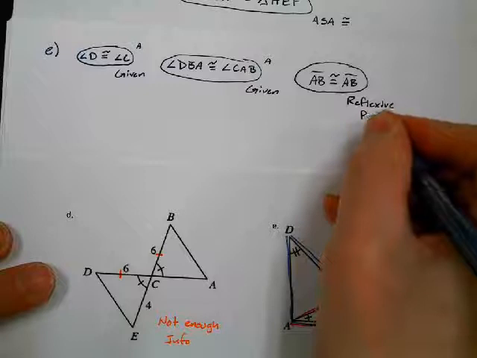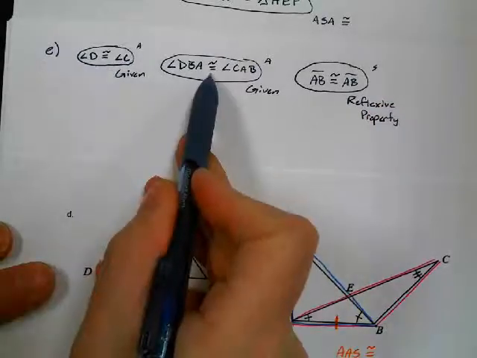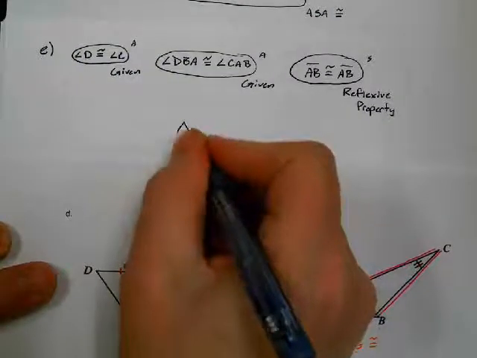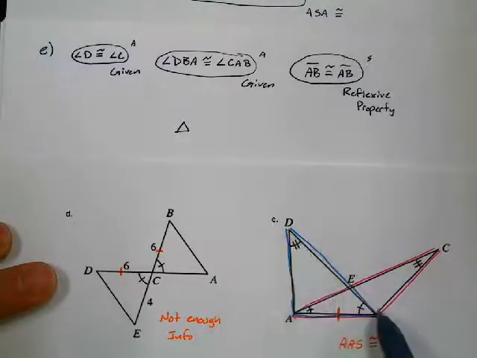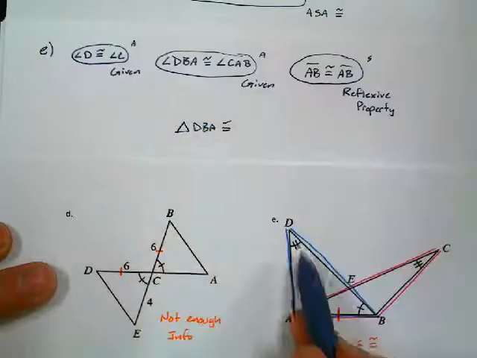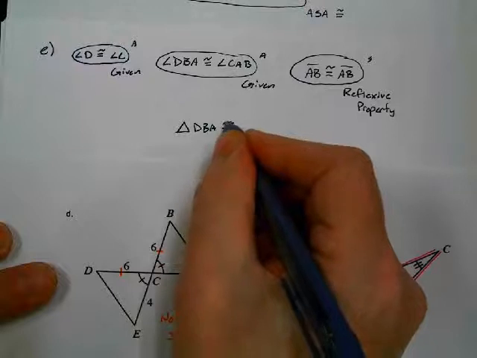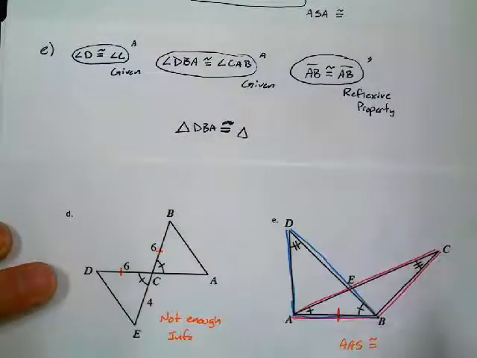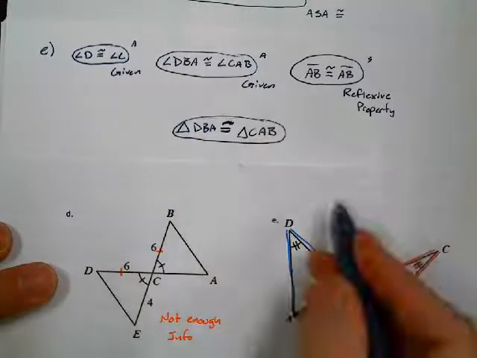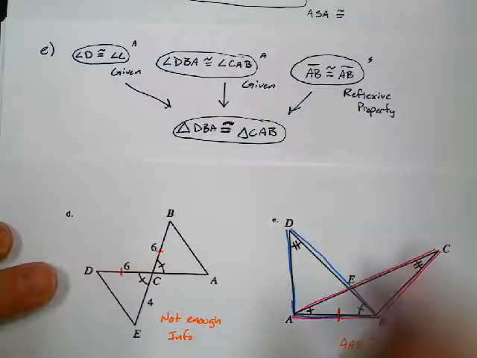Okay, so I've got an angle proven congruent, an angle proven congruent, and a side proven congruent. I have angle, angle, side congruence. So now I can say the 2 triangles are congruent. I can say triangle, let's do DBA, that's the blue one, DBA is congruent to, so I started with D, I have to go over here to C, and we'll do CAB. That's beautiful. All right, so triangle CAB. And my reason is because I had angle, angle, side. So since we have angle, angle, side congruence, we are done.